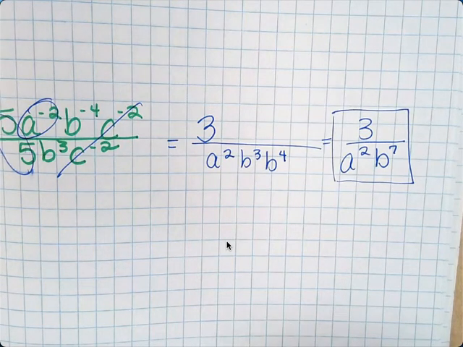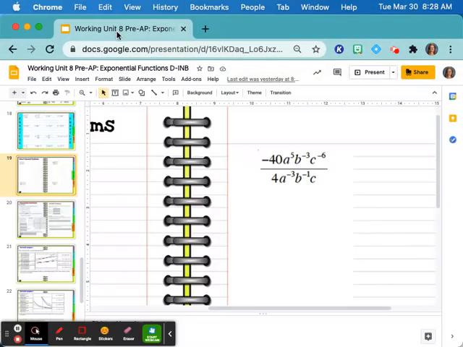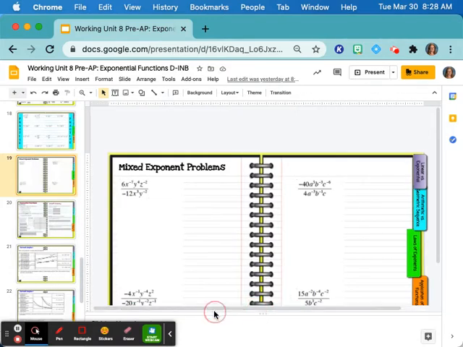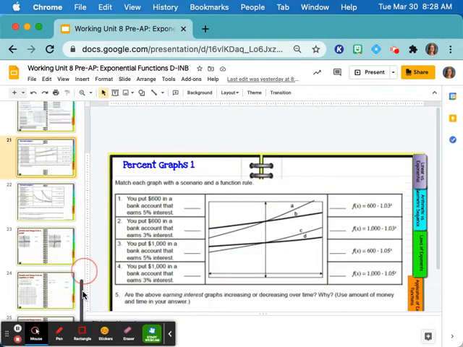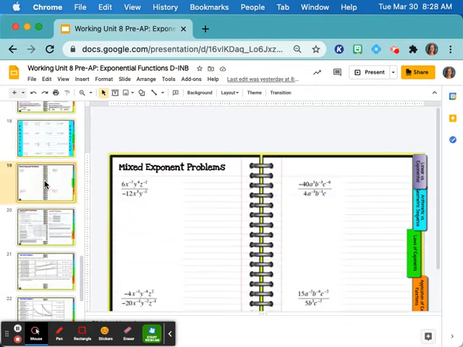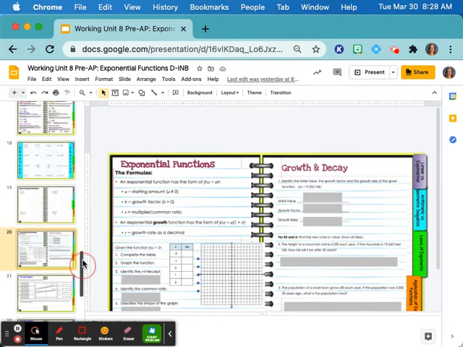Okay. All right. So we are done with that. Make sure that you are filling in pictures for each one of these. We are getting close to the end of this unit. So we finished 18, 19. So tomorrow we'll move on to more on exponential functions. Today you have a maze worksheet. Make sure to show your work, and I will pass it out right now and post it on Google Classroom.